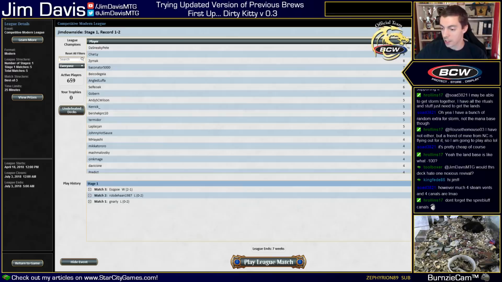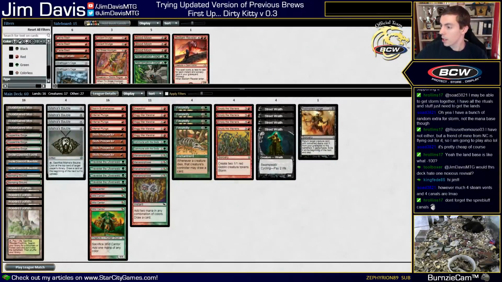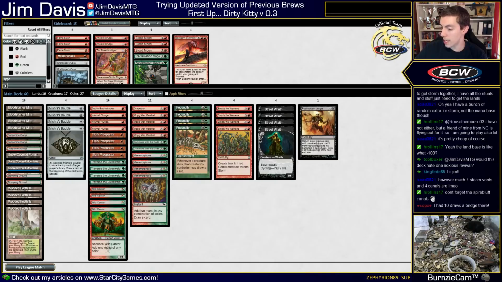All right, we drew Fecundity finally. Took a few rounds. But we did it. All right, so I'm gonna take a short break here. I gotta pee, I gotta call Nicole and figure out what's going on here.